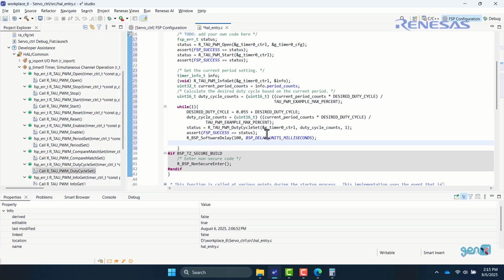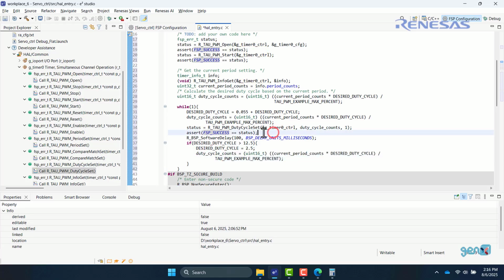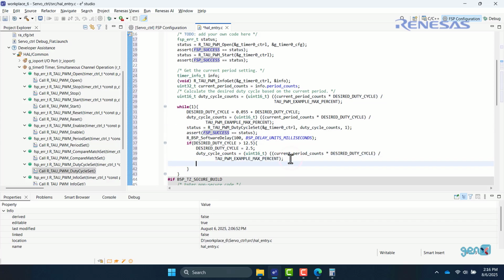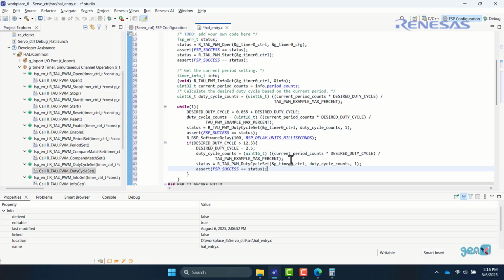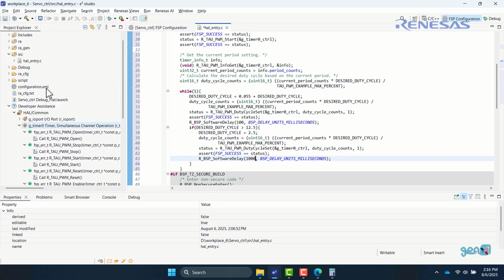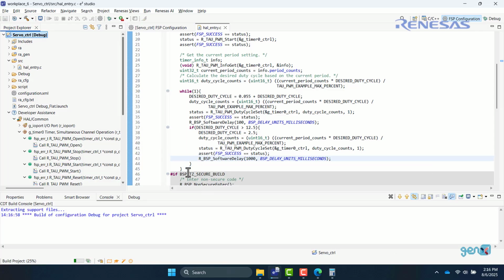After completing 180-degree rotation, we need to reset it to 0. So I am using an if condition here. If the duty cycle percentage is more than 12.5, then we can reset it to 0, which is equal to 2.5% duty cycle. Now we can update the duty cycle count variable. After that, we can use PWM duty cycle set function call. After completing 180-degree rotation, we can introduce 1 second delay. Now we don't need to change anything further.